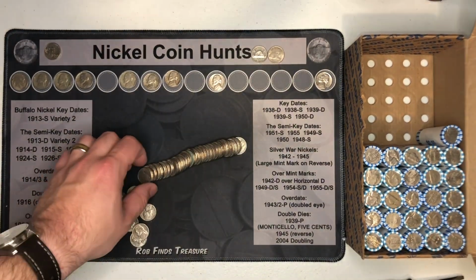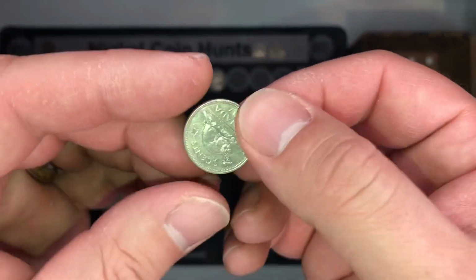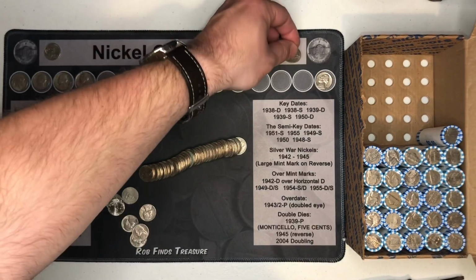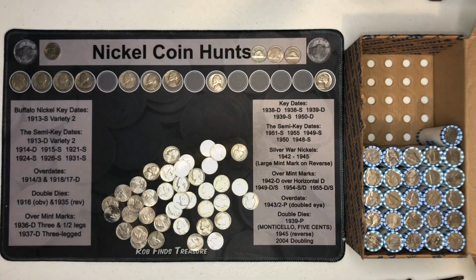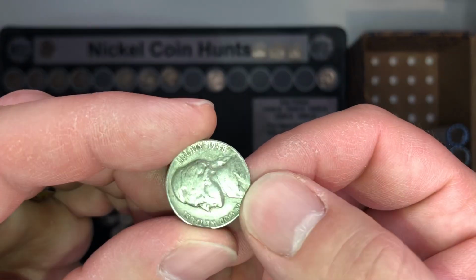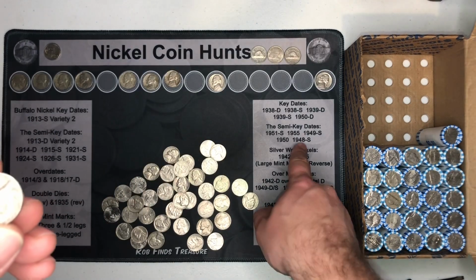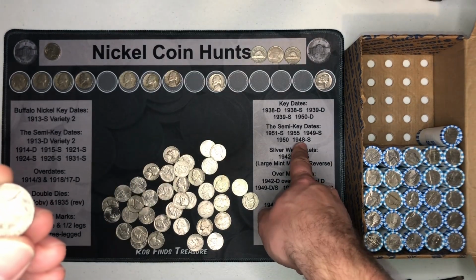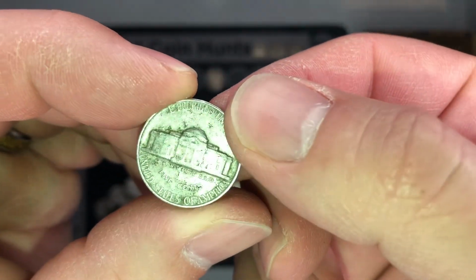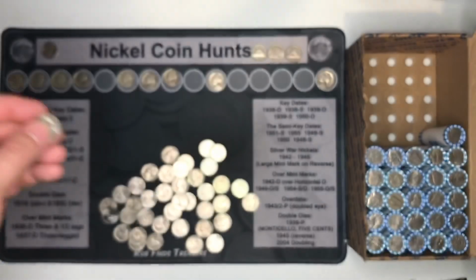Roll 24. I'm still coming down off of that buffalo find. And we've got our third foreign into the box. It's a Canadian. And this is an '87. Third foreign of the box. We're still in that same roll, and we had an ender. Wouldn't have been able to tell from the outside, but that is a 1948. Are we going to get a 48S semi-key date? No, just a Philly, but still another 40s nickel in the box.